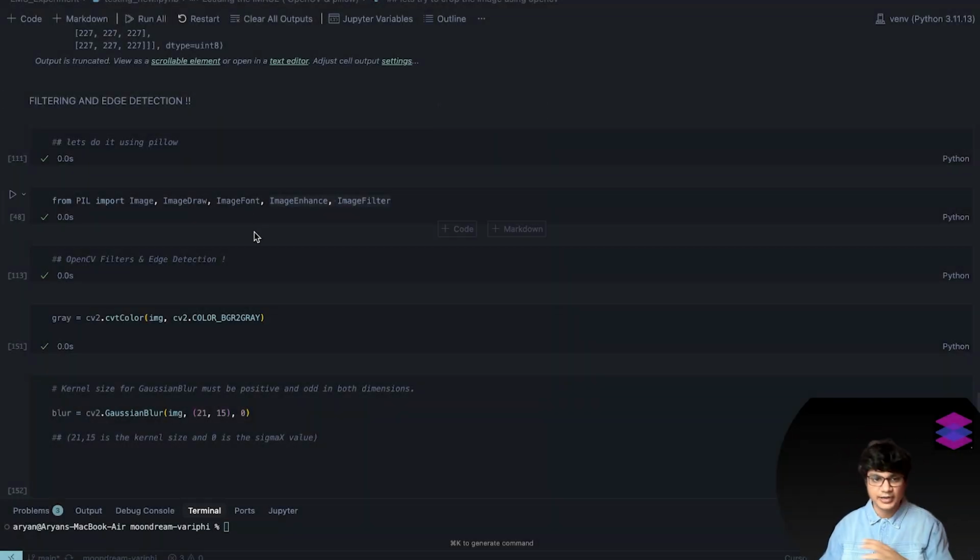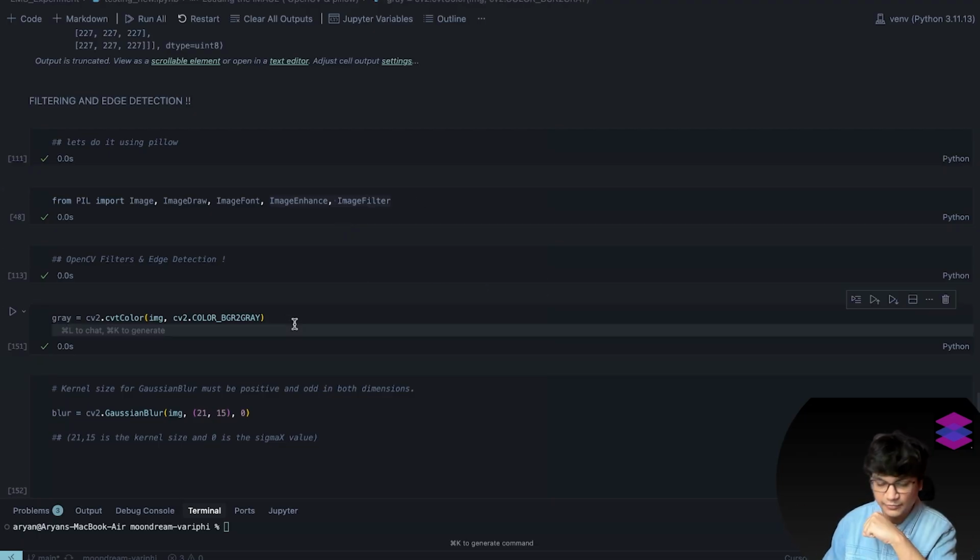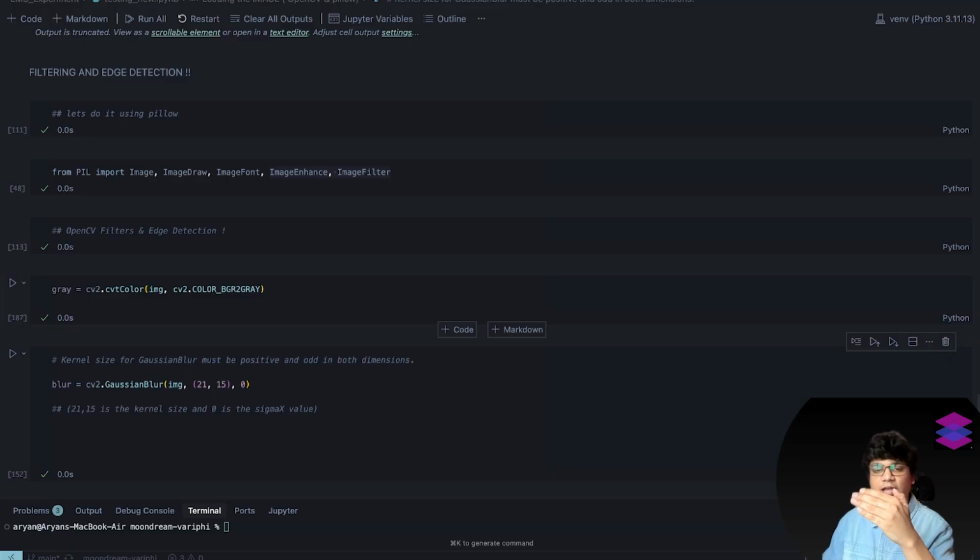When it comes to filtering and detection operations, there are so many ways. Suppose I wanted to do a gray filter. Suppose the image contrast is very high, and it is taking a lot of space or processing time because the contrast is high, so the pixel values are high, which means it needs more numerical operations. I don't want that. I want this image to be a little diminished, a little grayish in color, so that my processing takes less time.